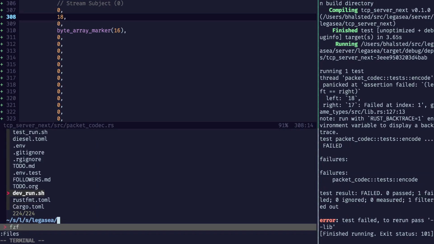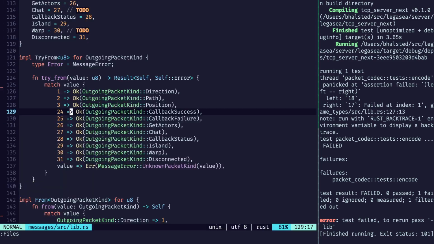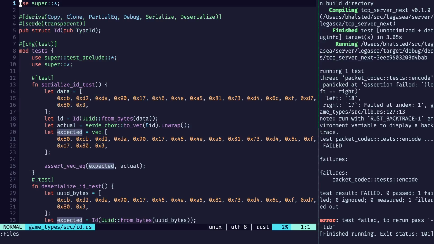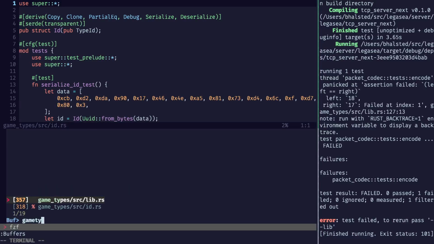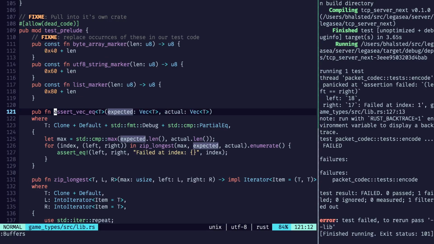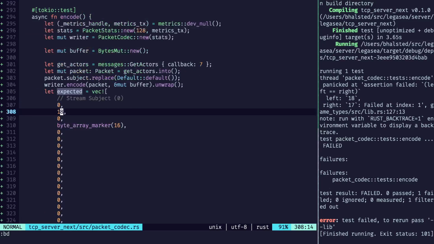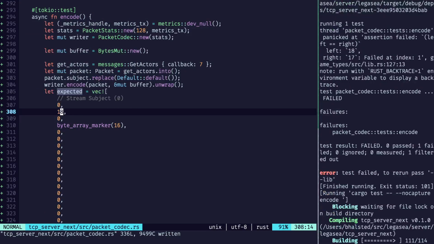And if we go back into messages, look at how that person works. Oh, it's in game types. Game types, almost game types, lib, build at index such and such. So that is a correct error message. Just verifying. So we'll save that, run it again.